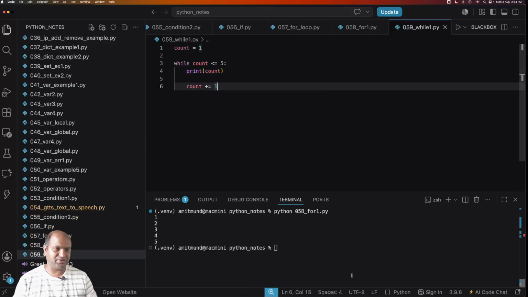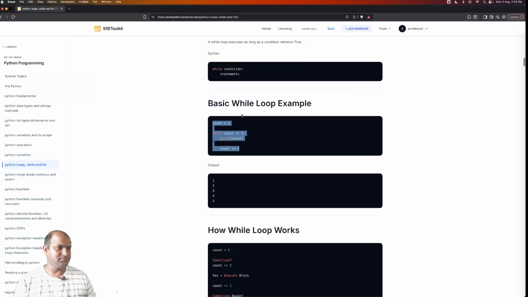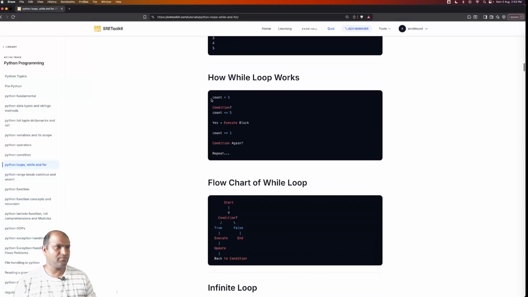Let's run it, Python 059. And here you go. Let's see another example of how a while loop works.